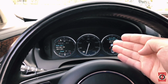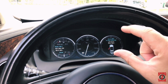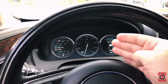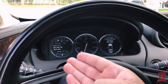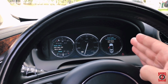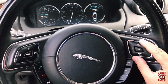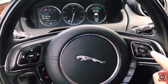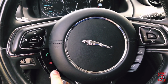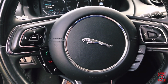Moving along inside, we have these 11 or 12 inch, I don't know what it is, but it's a big display. It shows all of the functions of the vehicle, fuel, temperatures, miles per hour, as well as the rev range and information. Very simple layout on the steering wheel. We have the information control, volume controls, radio controls. We have the phone controls, heated steering wheel, as well as your cruise controls on the back.